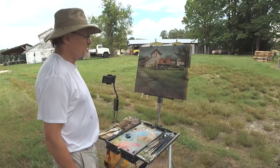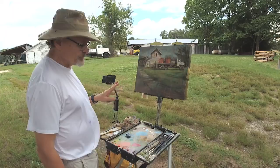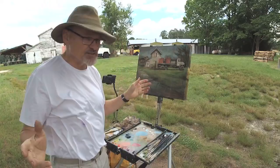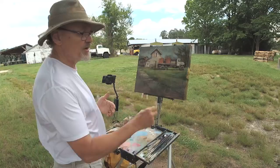Now, the better work, the more accurate my underpainting each layer has been, then the less work I have to do. But my goal in the underpainting was not to be accurate. In fact, here's a description of my painting process, and I think sort of, in a way, anybody's good painting process. Layer, right? That's different from the way a lot of students paint. A lot of students think, okay, I'm going to paint the sky. Break out the brush, stick out the tongue, paint the sky. Then I'm going to paint the trees. That's not called layers. That's called you finish the sky, then you finish the hill, then you finish the tree, then so on and so forth, moving forward.